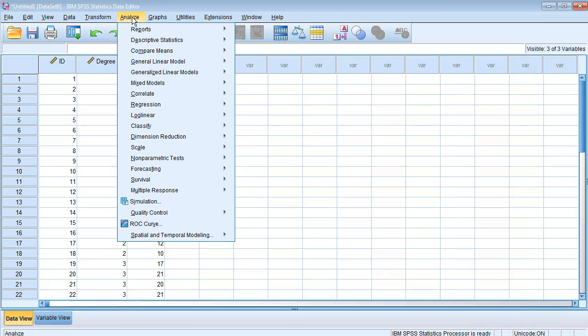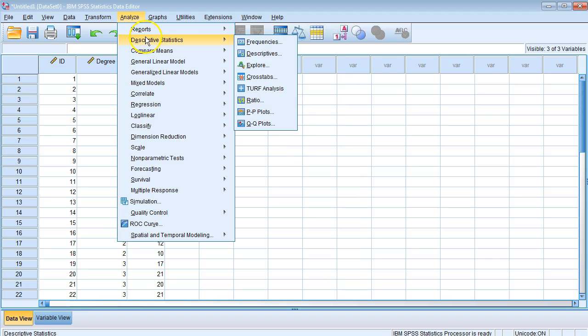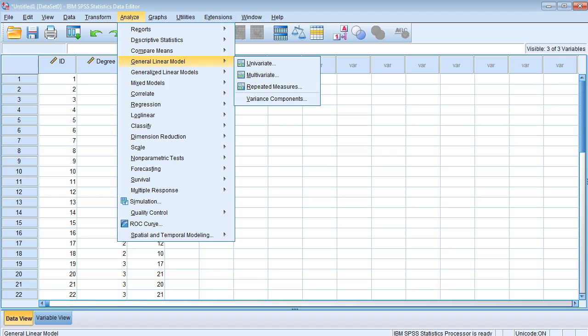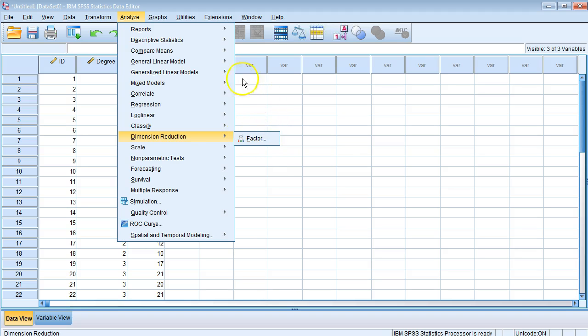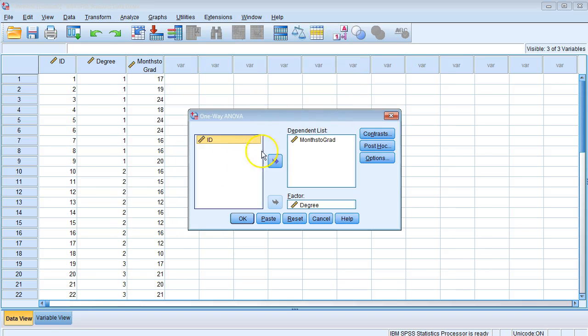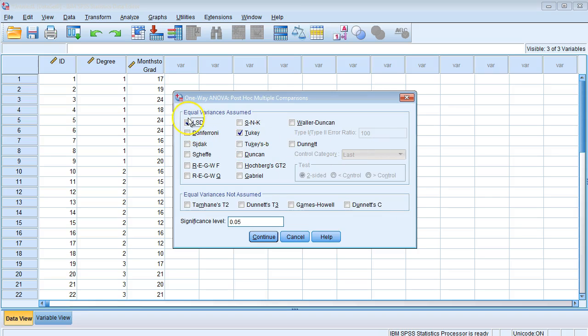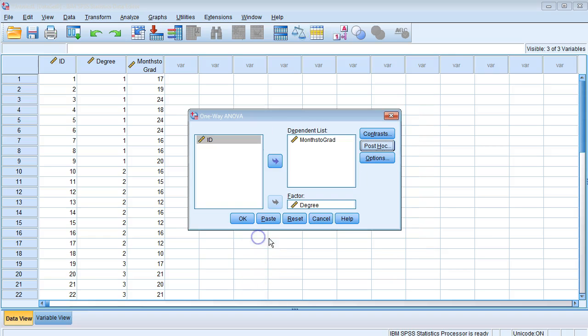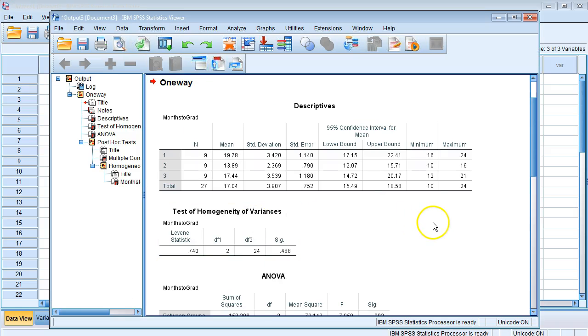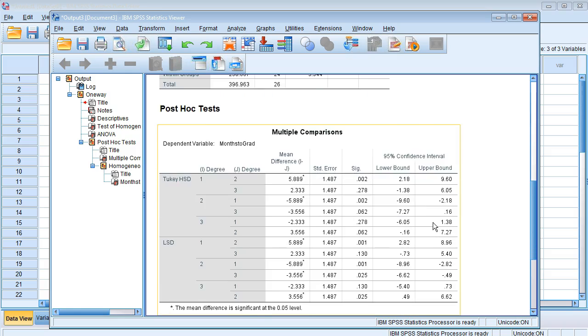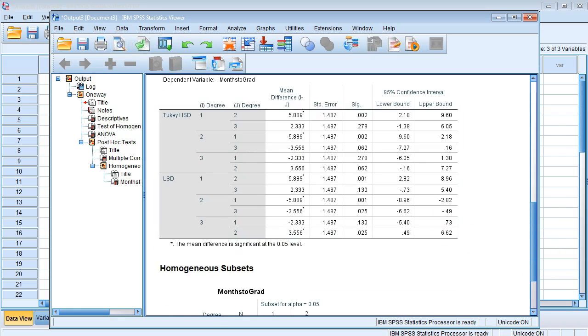So we just go to Analyze again to get to the post hoc test. As mentioned on page 384, it says return to the ANOVA window and click on post hoc. So we need to go to Compare Means, One-Way ANOVA. Here's the ANOVA window, with the same information here. You just click on post hoc, and you want to make sure these 2 are clicked. Be sure to do that, and hit continue, and OK. And there we go. We end up getting the post hoc test information here, and you'll notice that it matches up with what you see on page 385.